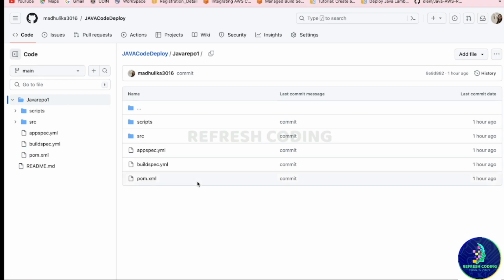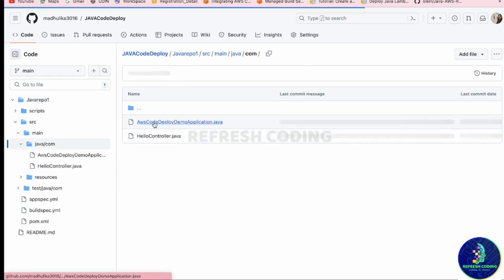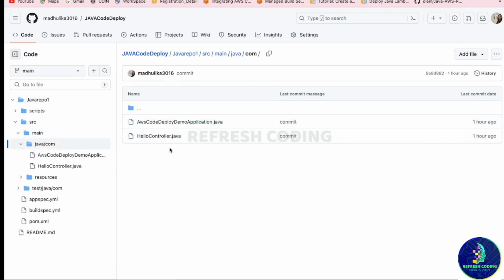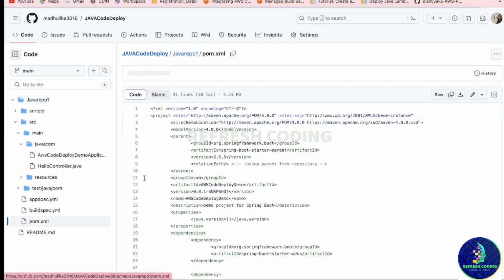You will only take your src package, where your src main java, src resources, and test files will be there. That's it. And after that, you will take your appspec.yaml, buildspec.yaml, and pom.xml, where all your dependencies are specified.